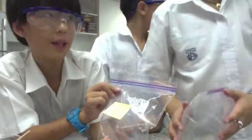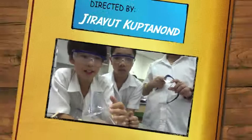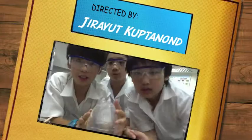And bag three, the biggest, is mixing the baking soda, citric acid, and calcium chloride together and getting this big. And this is the result of our science experiment. That's all.